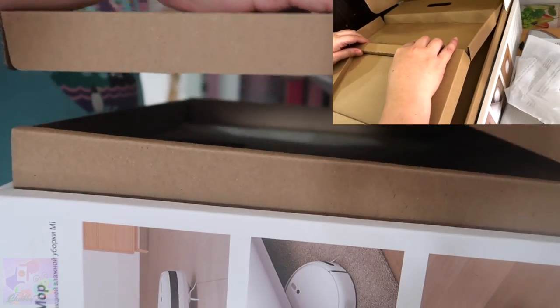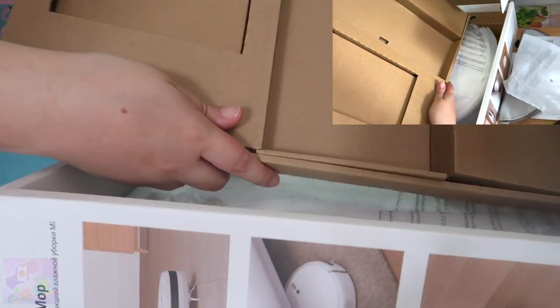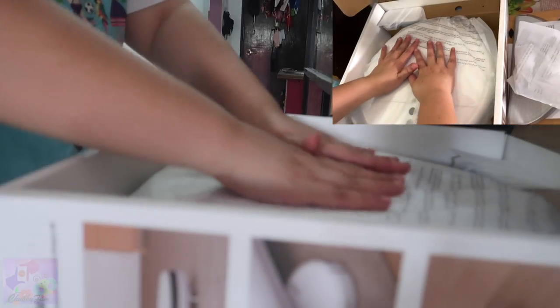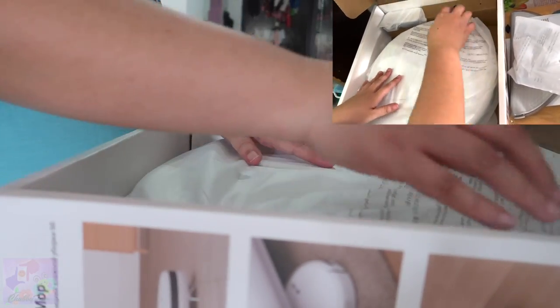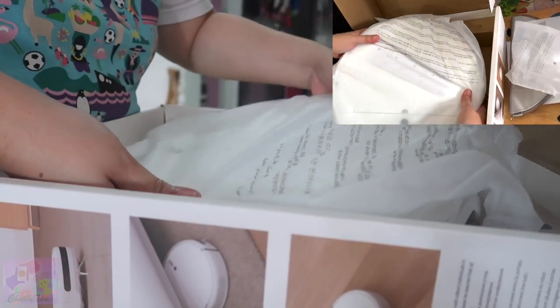Okay, first layer. Okay, so let's remove. So, yun lang yung kanyang first layer. Ayan. Wow! Wow! My Xiaomi! What's your name? Xiaomi 2? Xiaomi? Ito yung battery. Wow! Yay! Ang laki.